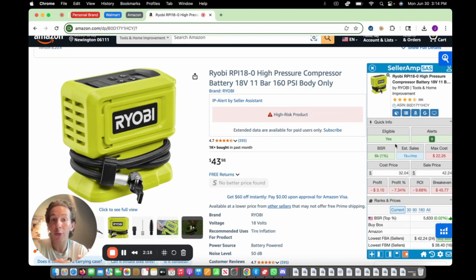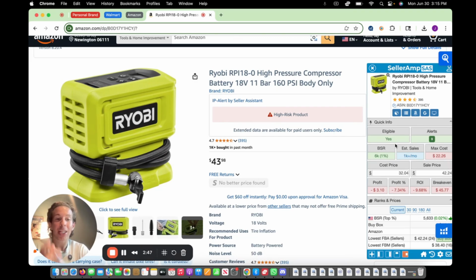Also, you want to identify that if it shows 1%, that means it's in the top 1% of its category. That's very important to analyze, because anything higher than that is not really worth it, because the volume is going to be low and you're not going to get a lot of sales. So you want to emphasize it being 1% and also having a lower BSR, the better. If you see 100,000 or 1 million or 2 million, that's not high quality. If it's 1,000 or 2,000, that's really good quality.